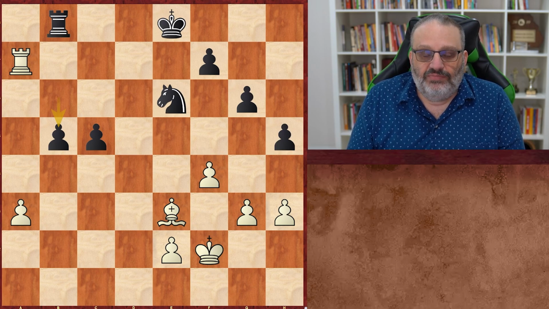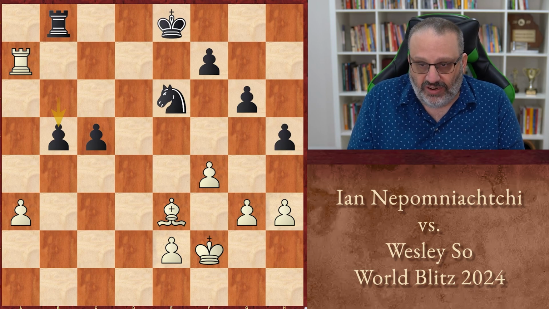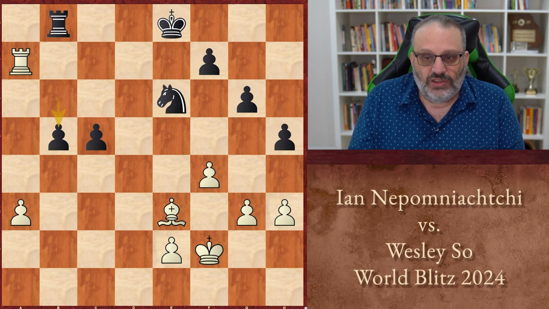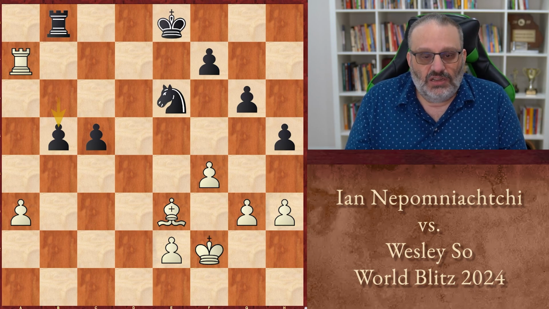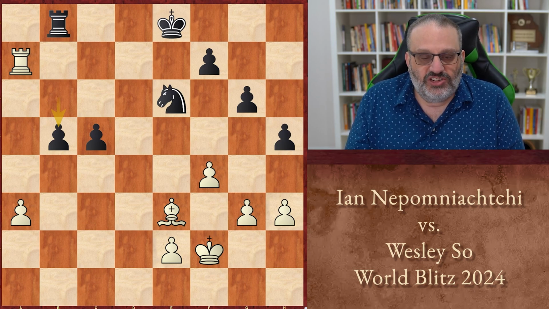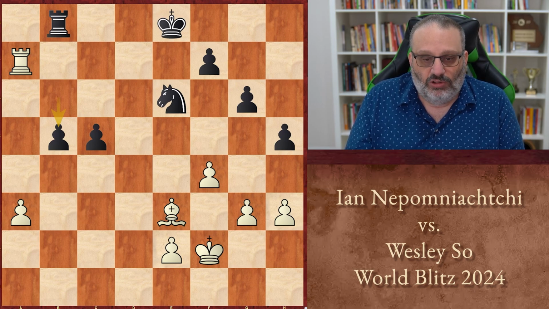We're going to look at a game played in the World Blitz Championship a couple of weeks ago between Jan Nepomniachtchi and Wesley. Two very strong players. Jan has the white pieces in this position, and this position looks rather equal, and that's because it's rather equal.